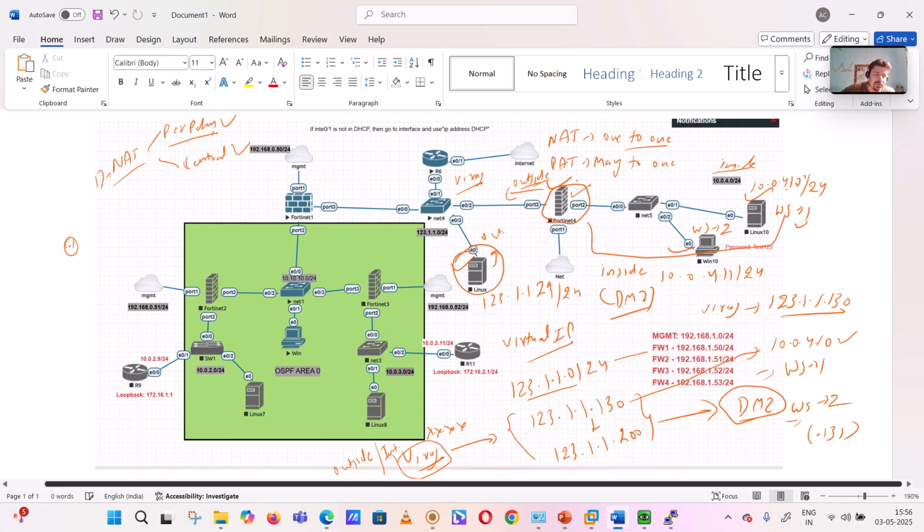For out to inside, you need to create one policy, and before that, you have to define a virtual IP with some specific range, saying that whenever they try to reach a specific IP, or let's say we defined one virtual IP as 123.1.1.225, that IP should be converted to our web servers.